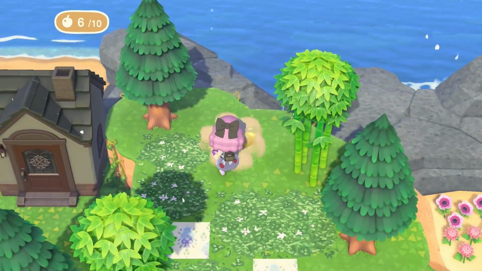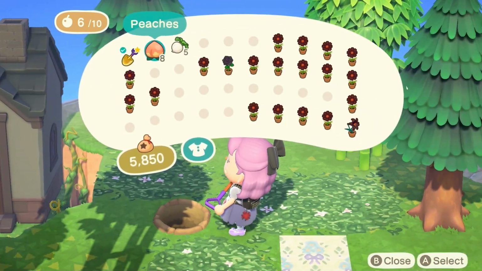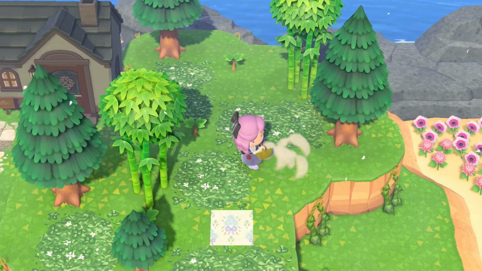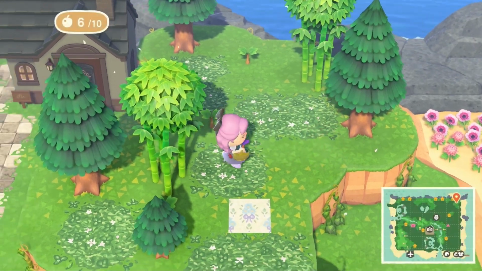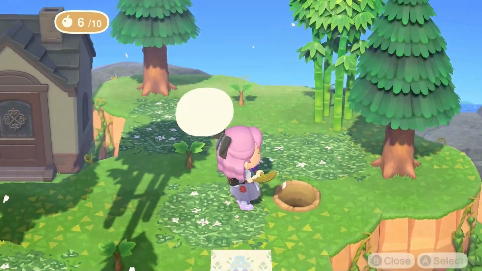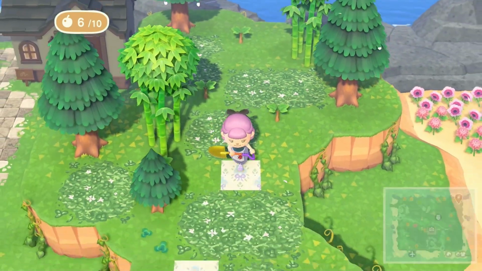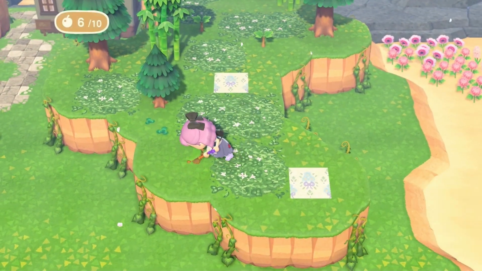Here you can see me place down some peach trees. In the end result, they aren't grown in yet because I didn't want to spoil my turnips by time traveling, but they will eventually be grown in. And fun fact, I did end up spoiling my turnips anyways. I could have just time traveled when I was doing this, but it's fine.